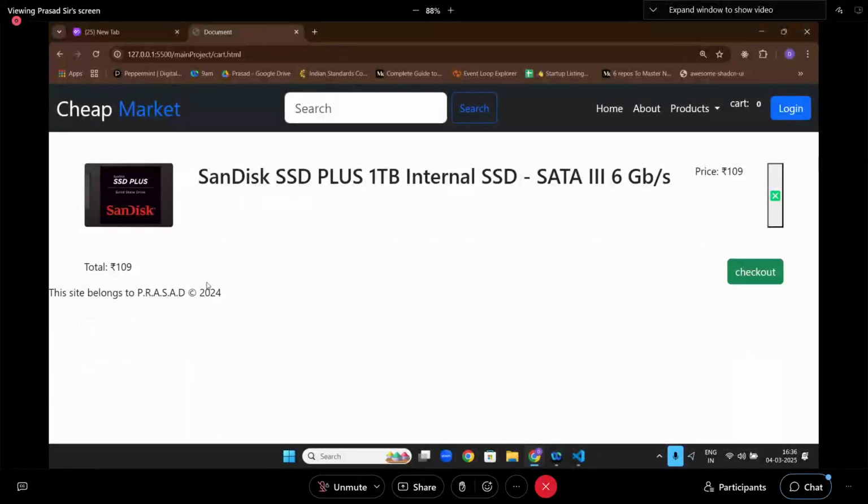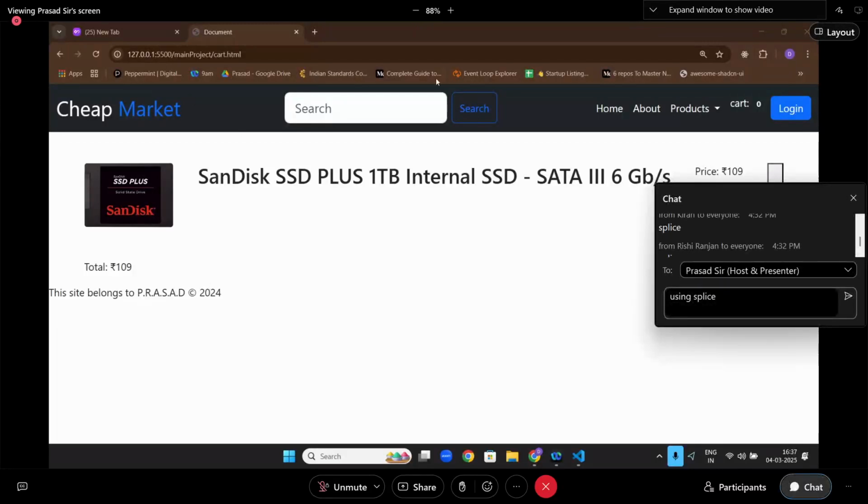Someone asked, sir, I wanted to put one quantity, two quantities. You can put that also now. Same logic, right? If I put one, by default, everyone will have one quantity. Imagine I put two quantity. Automatically the total should change. Only the total will change, nothing else will happen. So for every product, you should also add one more attribute called quantity. That's it. Any doubts? You observe multiple websites and check how they are working. Based on that, you can implement it, sir.